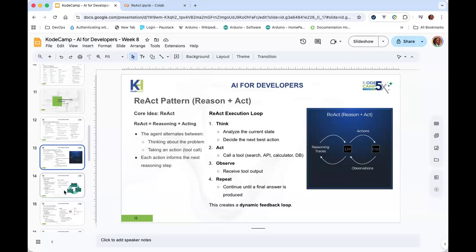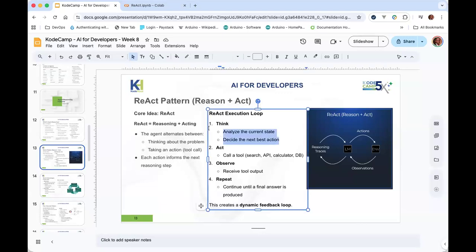And the React loop is one of the first patterns that you use, which is: the agent will analyze the current state and analyze the task that it is given, and then decide the next best action. And that action could be to either call a tool, which you would have provided along with the agent definition, or it could actually just give you the outcome immediately.